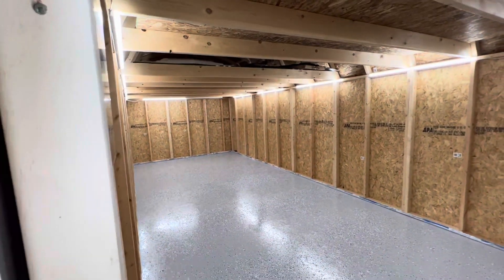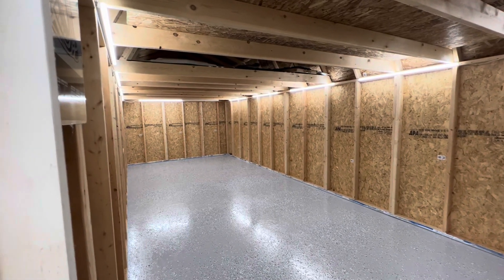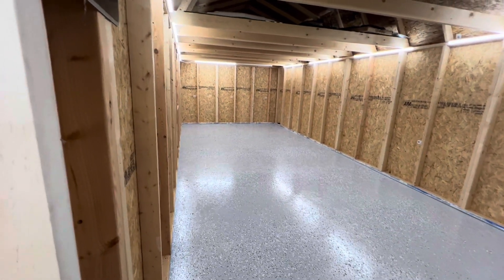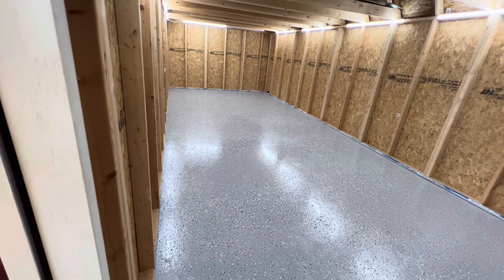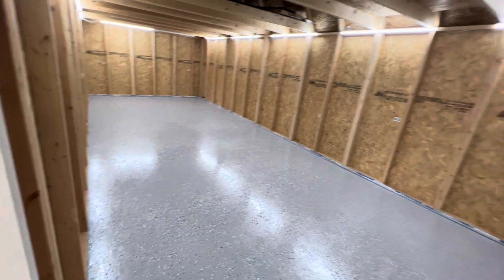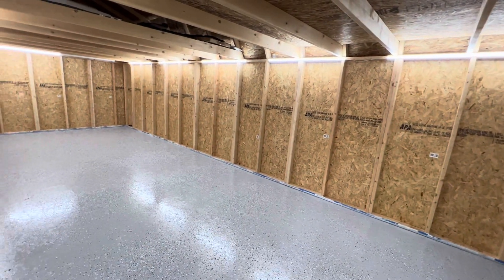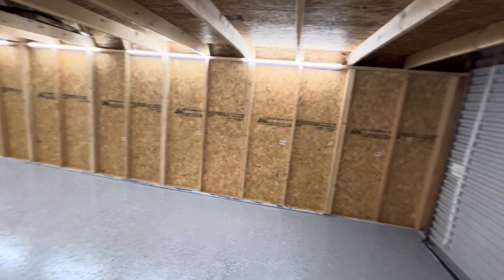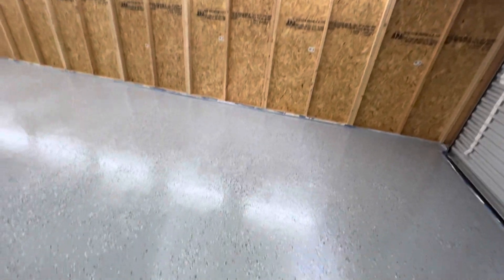This garage is nice — we got storage up top. It's an Amish-built garage, 12 by 32. I wish we would have gotten a 16 by 32, but at the time she was just happy to get her she-garage. We'll probably figure out what to do with the walls — we might throw some drywall up one day. But hey, it's up to her; this is her garage. We'll fix it up to her specs.